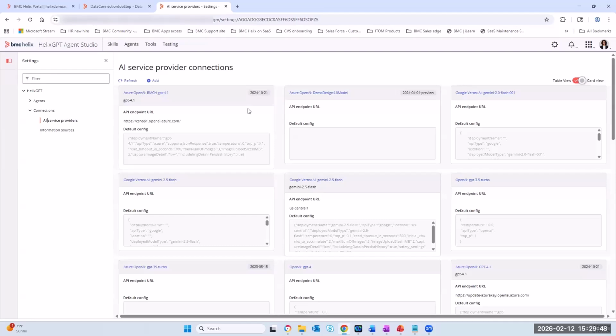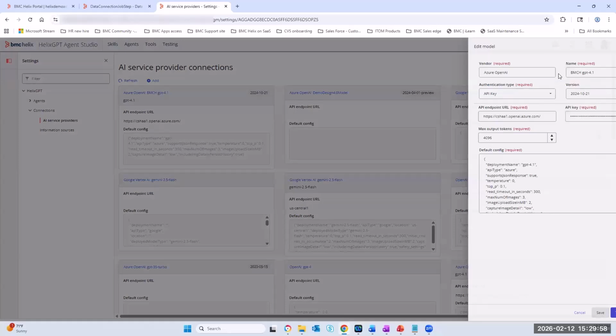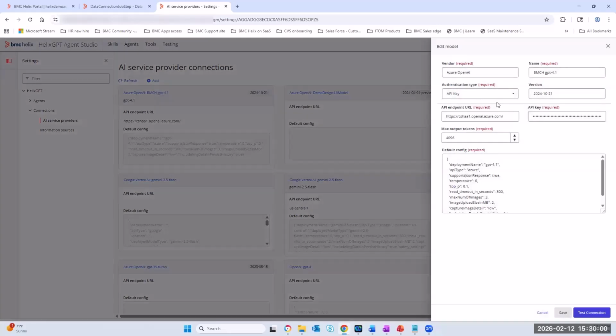You will select any of the options that you see in the screen, depending on the LLM provider of your choice. In my particular case, I have this one that has already been configured. In your case, once you select the tile, you will have to enter the information. You will have to enter a name. You will have to enter the API endpoint URL, the API key, and the version.